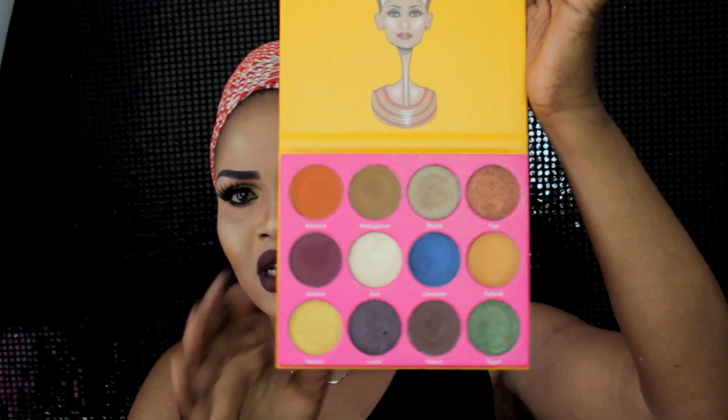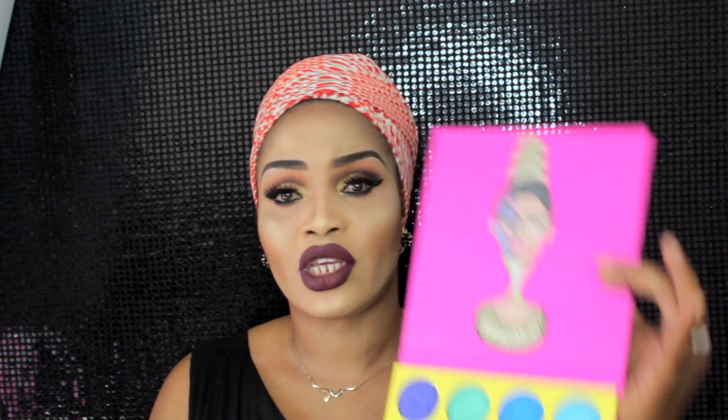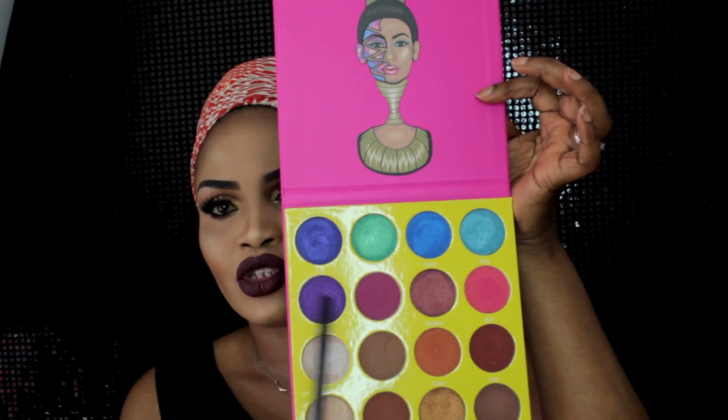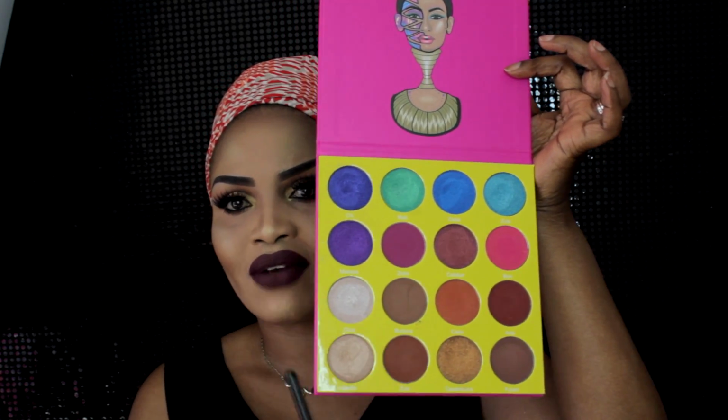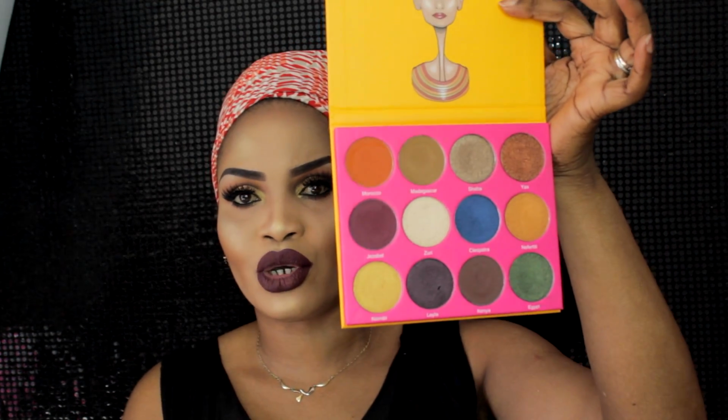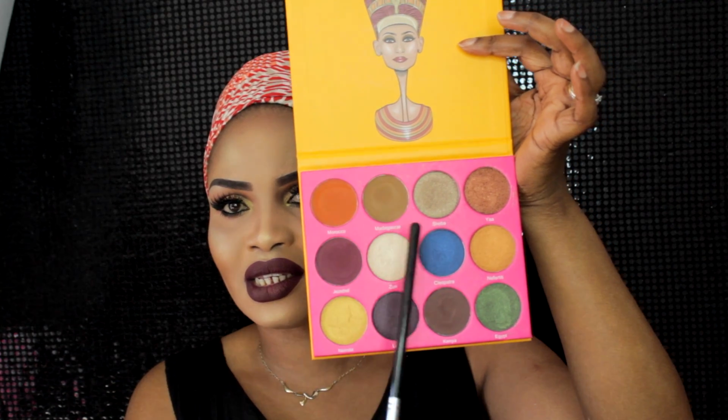Look at how big these are. So you probably get more for your money if you go for one of these bigger palettes, the Nubian 2 or the Masquerade palette. Look at that. This is the Masquerade. On the first top two rows are more bold colors, whereas you have your more neutral colors on the third and fourth rows. So this is a really, really good palette to get. And also, if you look at this Nubian 2, the same thing. Though this is more mixed, it's got your neutrals like this and this and this and this and this.